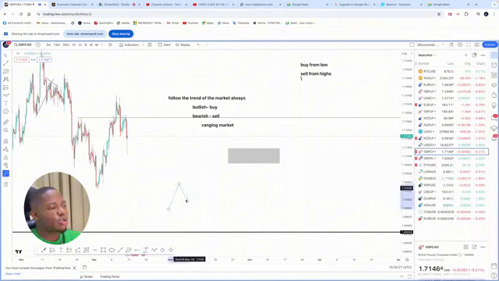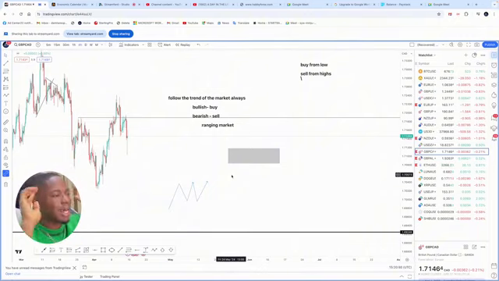Now, according to this rule, they say buy from low, sell from high. So that means you have to wait for this chart to come back to this resistance. And what will you do based on that rule? Sell. You sell. And when it comes back to this point, based on the rule, you do what? Buy. Buy. Now, trading is not like that. We don't do it like that. This is now where you need to apply the first rule and this rule together. Now, simultaneously put them as a formula.